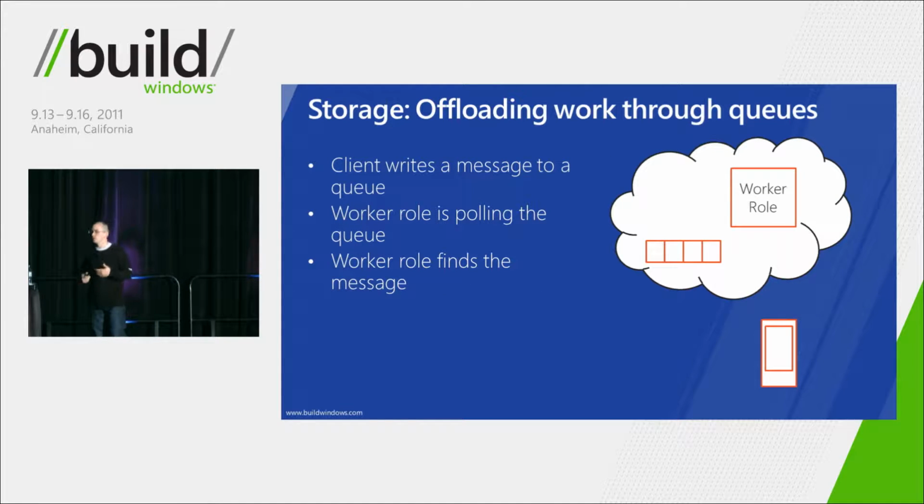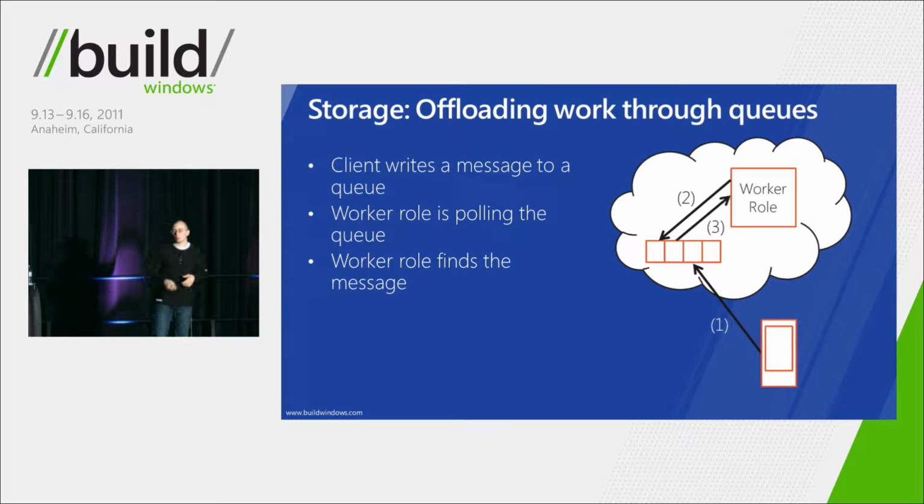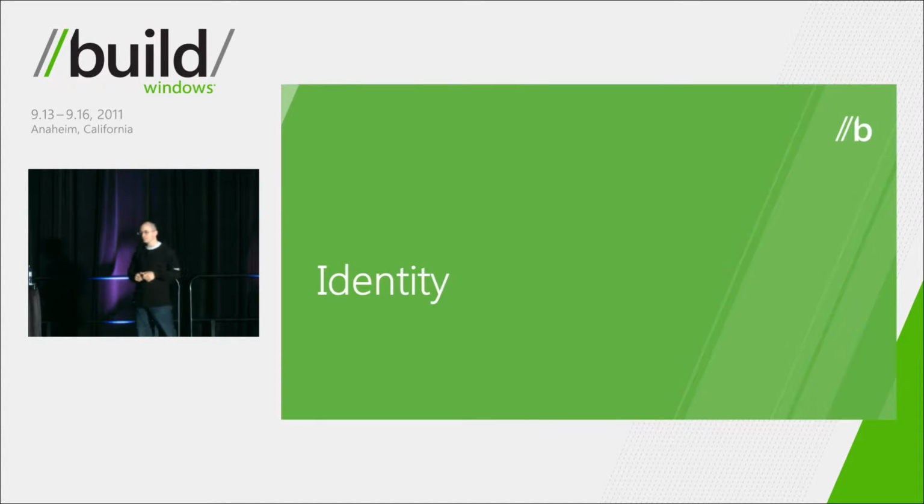Now, in order to use queues, and I've alluded to this, you can really leverage queues within Windows Azure as a way to write some work that can then be processed asynchronously. So from the device, I can write a message into a queue, and then basically the device is complete at that point. I've written some stuff into it. Meanwhile, a worker role or some process running within the cloud is monitoring that queue, and once an item is there, it can grab that item, pull it back in, and then start doing that offline processing. And so this gives a really nice way so that you can free up the device so that it's not responsible for doing that compute itself. It can actually offload that work into Windows Azure.